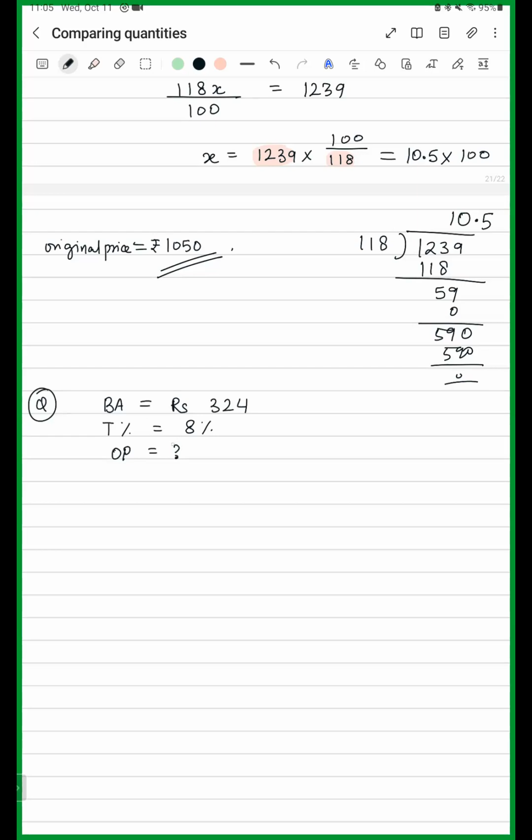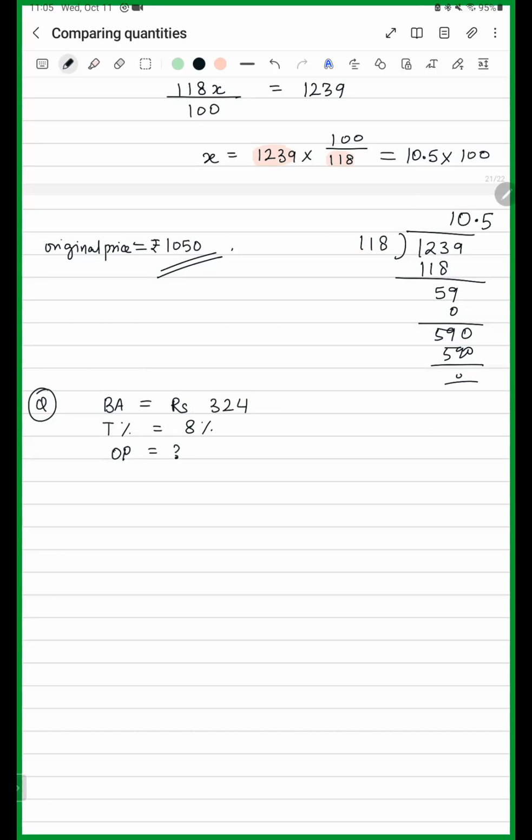So they are saying that the shampoo bottle is bought for rupees 324. That means that is the final price you are paying for that bottle. That is why it is the bill amount. And as you can see, 8% VAT is included in the price. So that is why the 324 is the bill amount and 8% VAT is included in it. Till here it's clear?